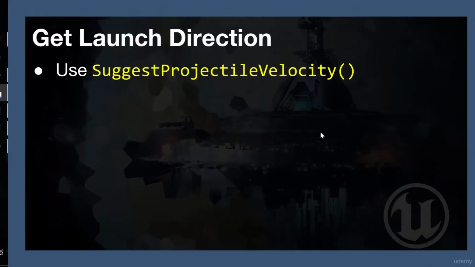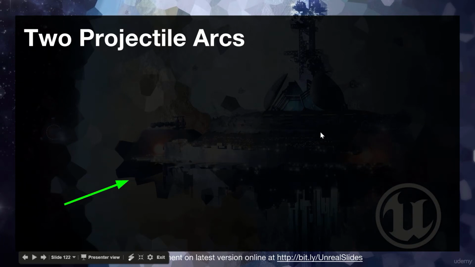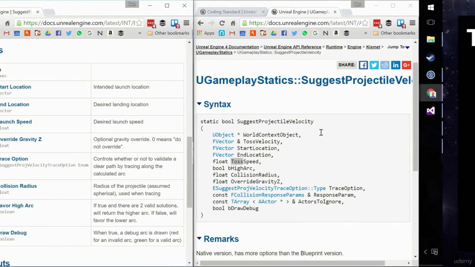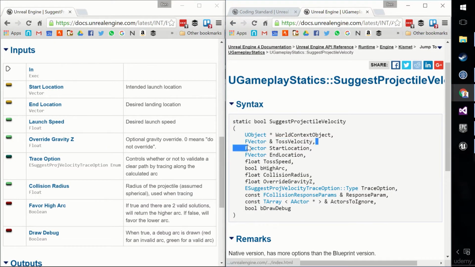Recap what I showed you back here with regards to these arcs and the velocities, and just mentally prepare yourself that you understand what we're trying to do here. One gotcha is understand that toss velocity is an out parameter, and that it's a bit odd to give us the velocity out. I'd rather it give you the direction out, because the size of this toss velocity is constrained by the toss speed. So actually the only information coming out of toss velocity is the direction of it, if that makes sense, because it's always going to have a length of toss speed. But we can deal with that ourselves.